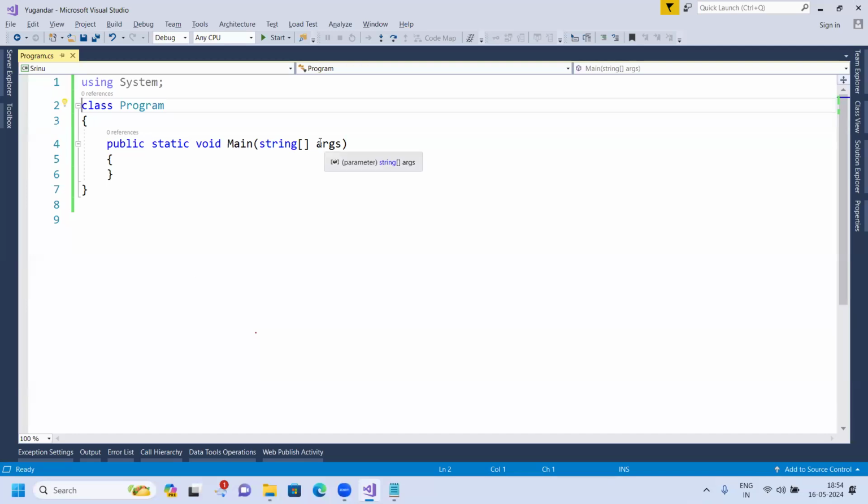Put your cursor on it. Yeah, it is saying parameter. What is main? Put your cursor on it. It says method Program.Main. Void is called the return type, static is called a modifier, public is called an access modifier.